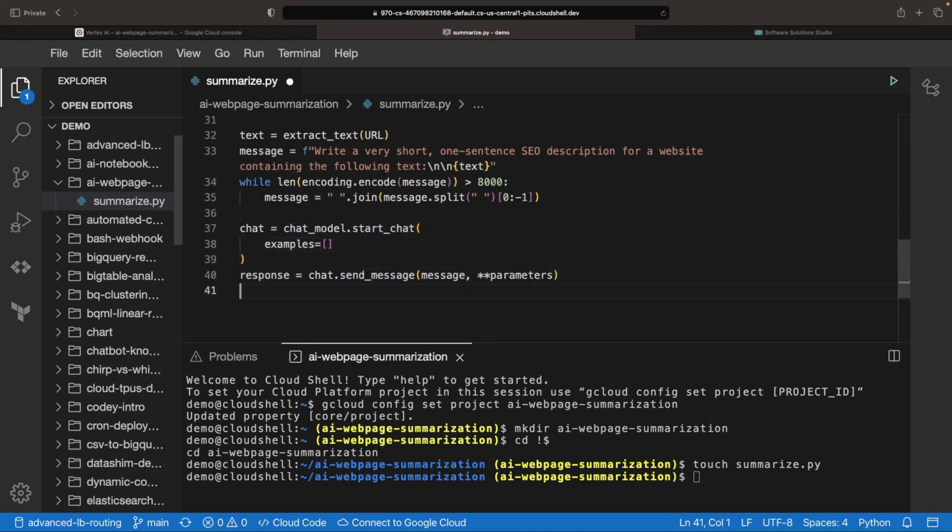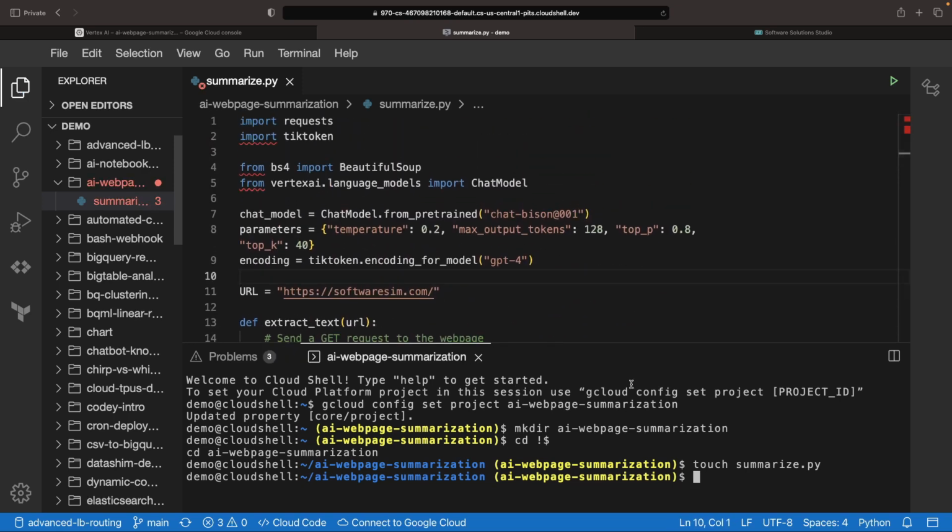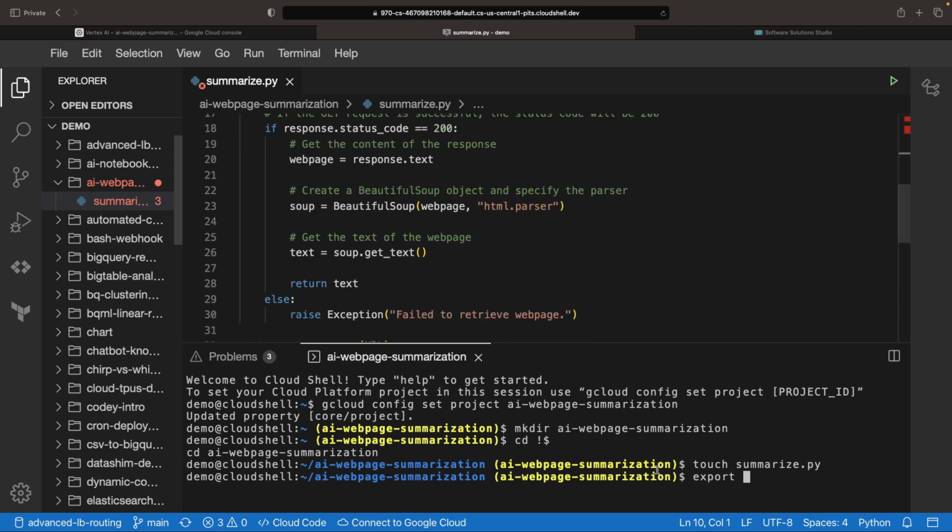Our last step involves making a call to the chat model and printing the response. If you're not using the Google Cloud Shell IDE, remember to either run gcloud init or activate a service account with adequate permissions. Alternatively, if you're working with OpenAI's GPT-4 model, make sure to export the API key before executing your code.